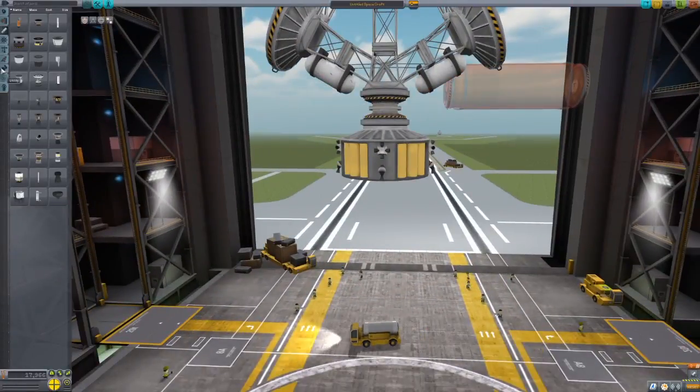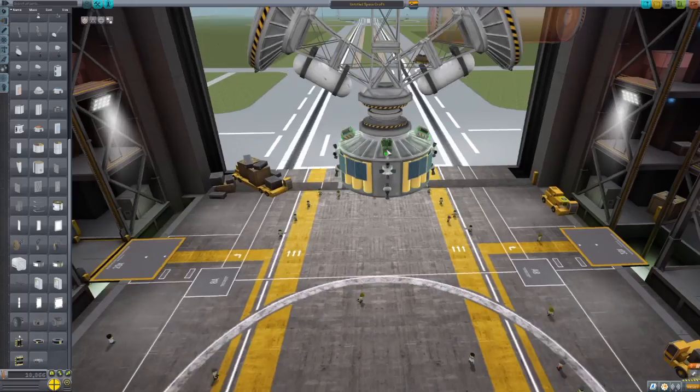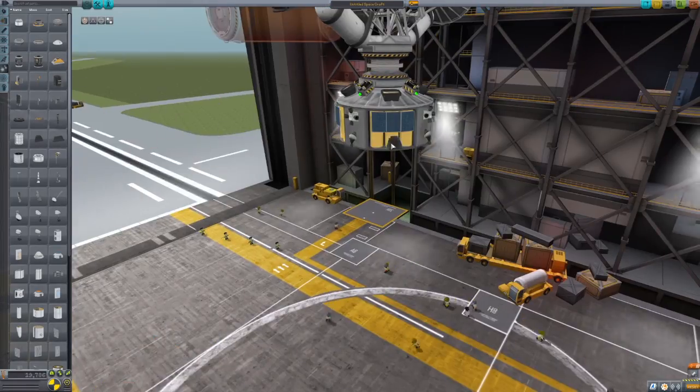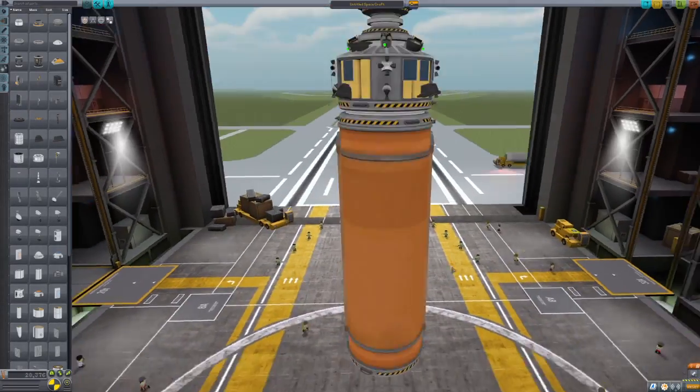Each of these is then launched with a tug, and this is a reusable tug design that I've developed over the years playing the game for different scenarios.